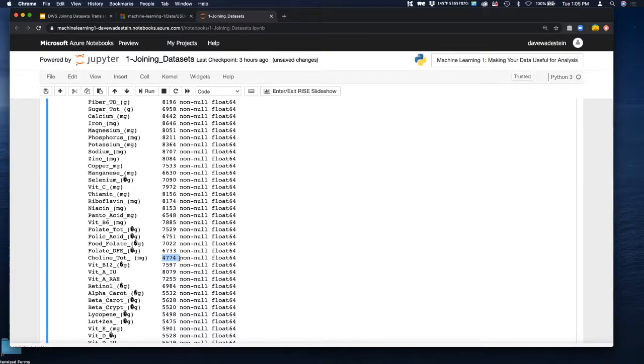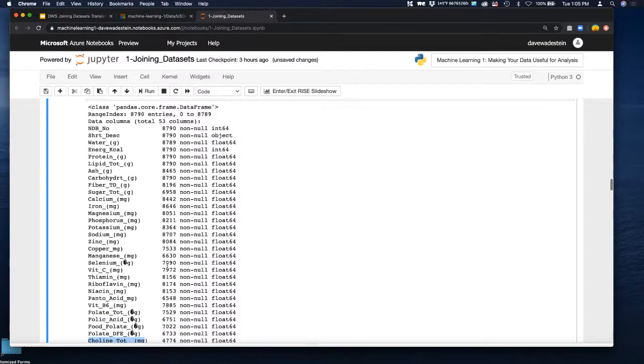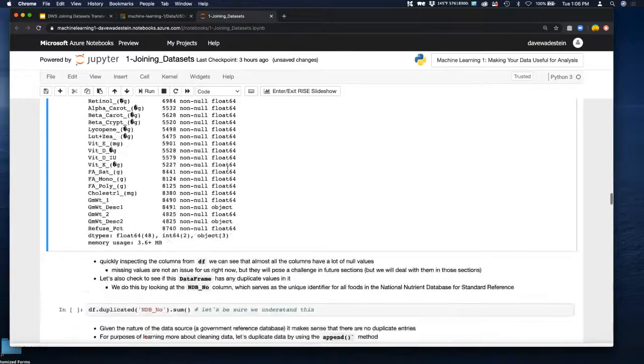If we're going to try and do a successful data science and machine learning activity, we would want to know, okay, are these things missing? Or when they're missing, does it mean that thing doesn't have any? One way to look at it might be to look at this column and see, are there zeros in there or what's in there, right? So understanding your data is tricky, and it requires a lot of thought. It's not something that one can do at a glance, and that's why the machine learning part really has to wait until we have a better understanding of our data.